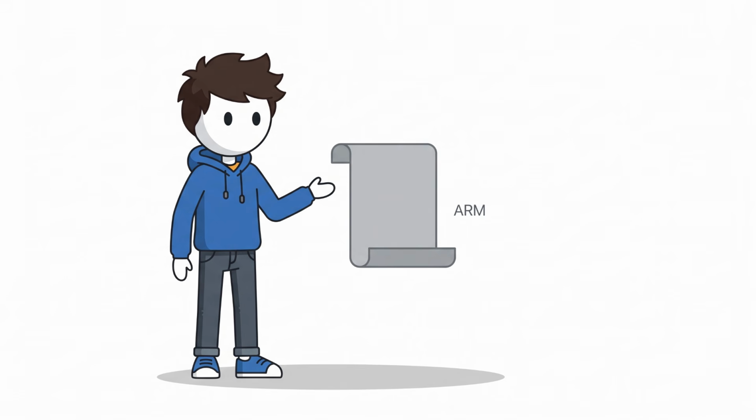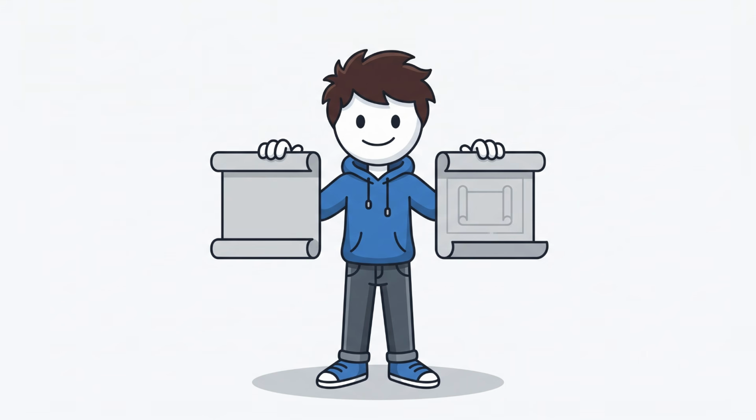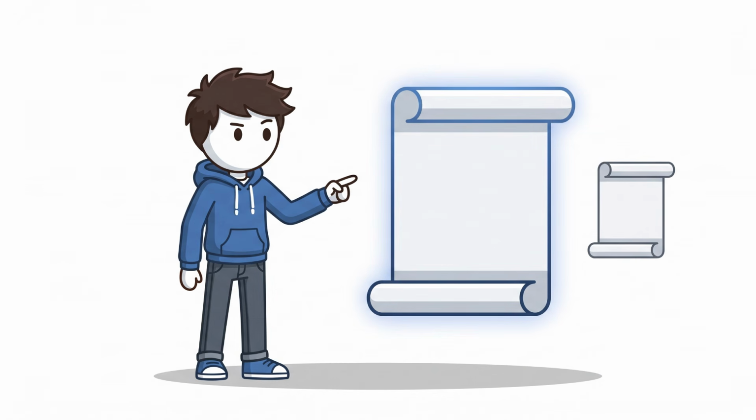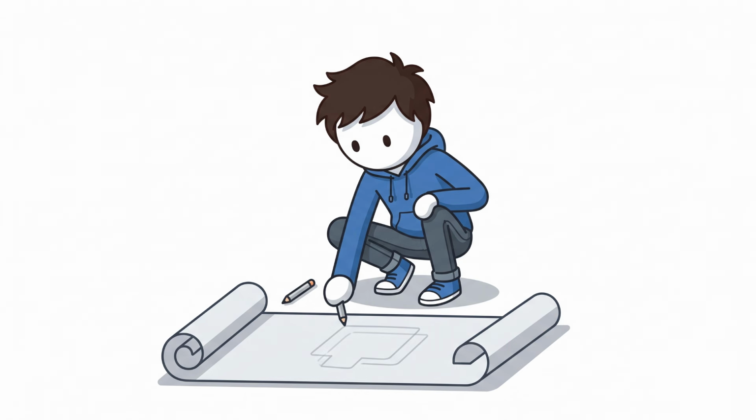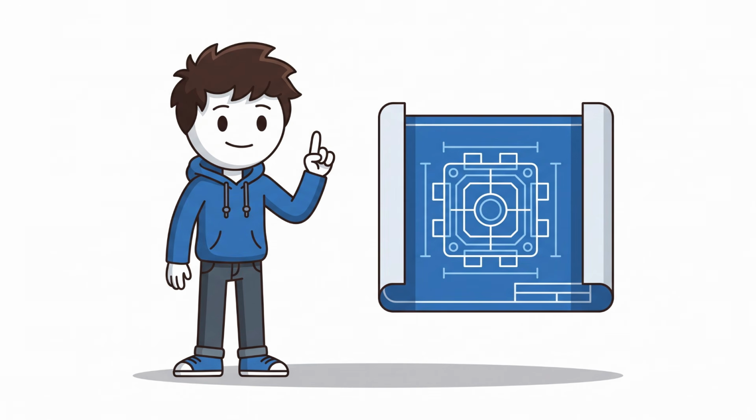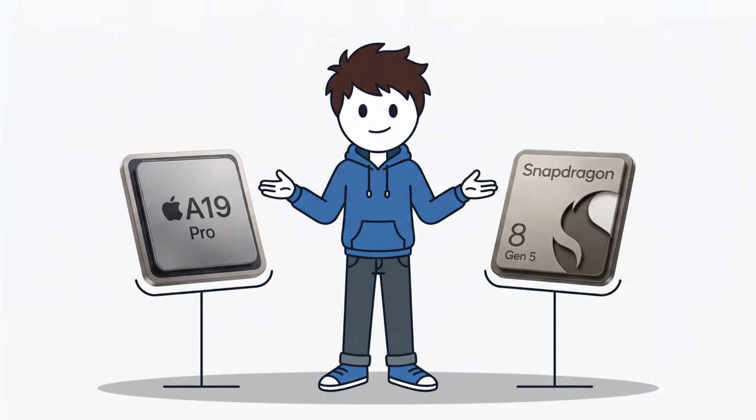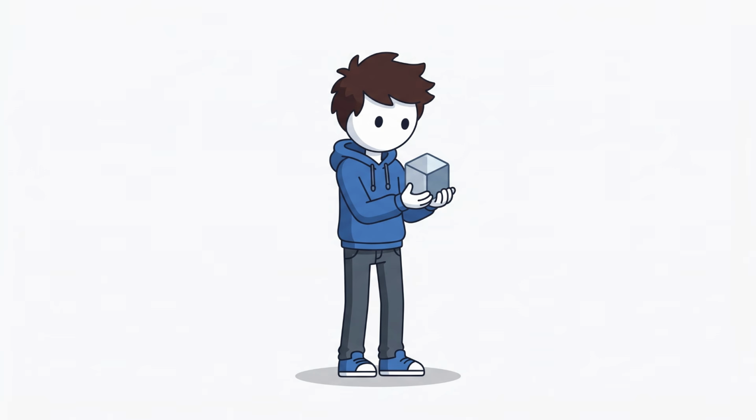When a company wants to build a chip using ARM's instruction set, ARM actually offers two different deals. One is a full architecture license. You get to design your own CPU core completely from scratch, as long as it still understands ARM's instructions. That's what Apple does, and it's what Qualcomm does with its Oryon cores. Both companies have their own internal silicon teams hand building every part of that core.